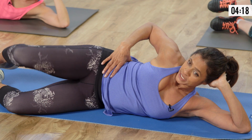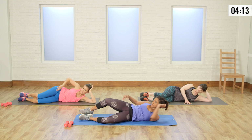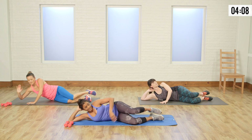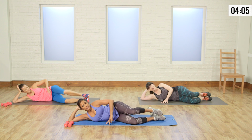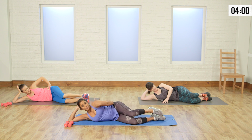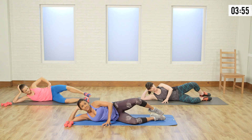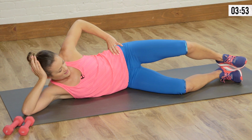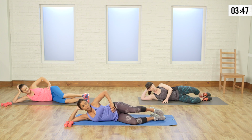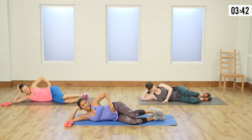Couple more, and then we're gonna switch sides. And here we go. And do you think you'll feel this at the end? If you do this 5 days a week, it's a 20-minute workout. So my whole thing about phase 1 is to be consistent. Consistency is going to get you some changes. I love that. Consistency and a healthy diet, and you will be on your way to success. Correct. Okay, now guess what's left?